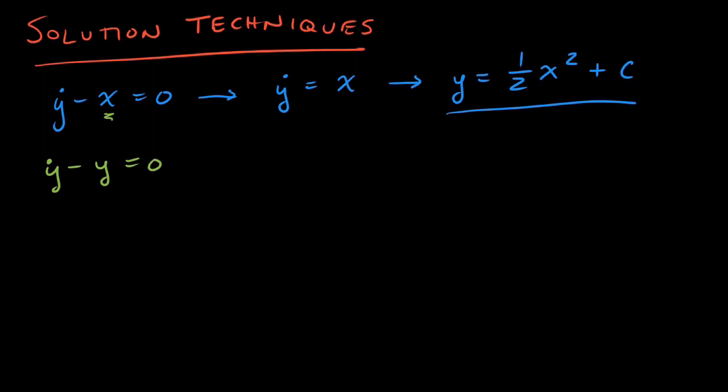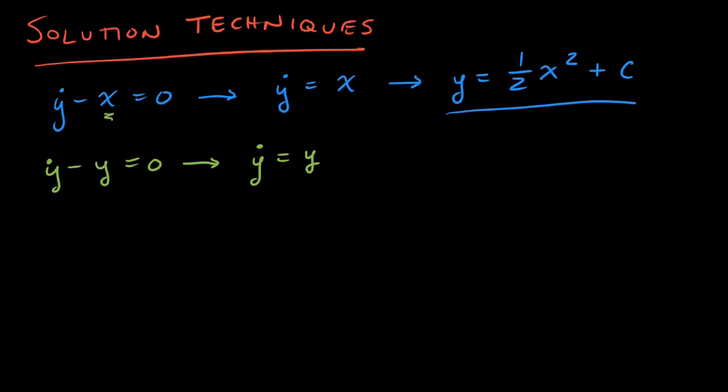So it's constant. But anyway, I have something here that now, instead of what I had up here, I was looking for a function whose derivative looked like x. So I wanted a function of x whose derivative looked like x, and we know that we had this general solution. In this case now I want a function whose derivative looks like the function that I started with, right? Because I can write this in a slightly different way. I can say y prime equals y. So that means I want a function y that looks like its derivative.